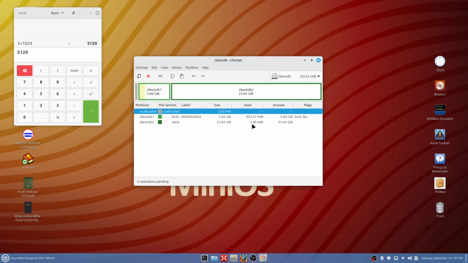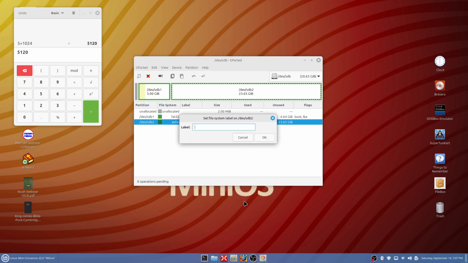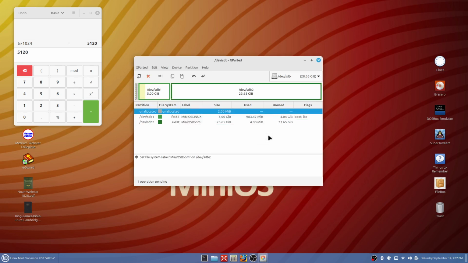Now we want to give it a name, so we're going to label the file system MiniOS Room because it's attached with MiniOS, so to speak, in the jump drive. We're going to give that name there. Then we're going to apply that.